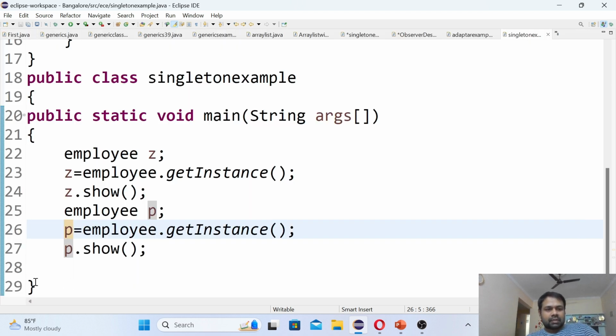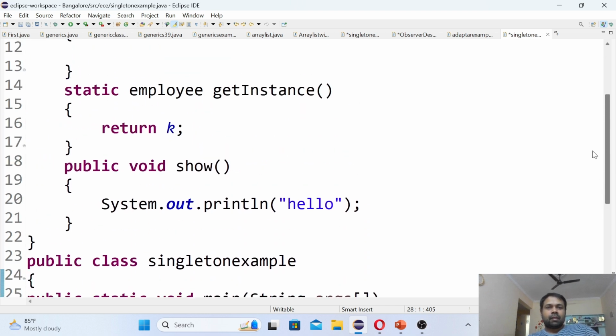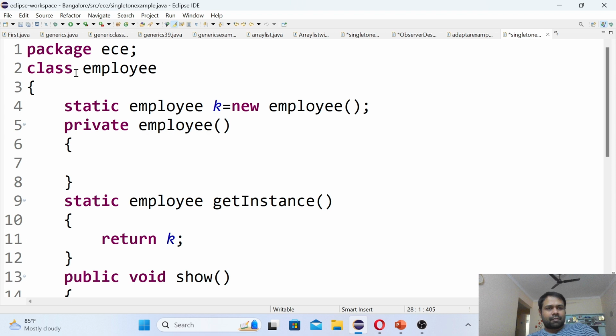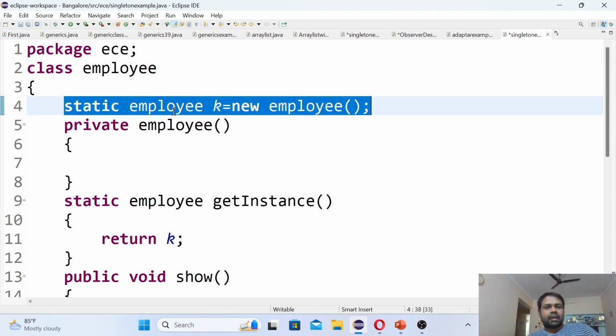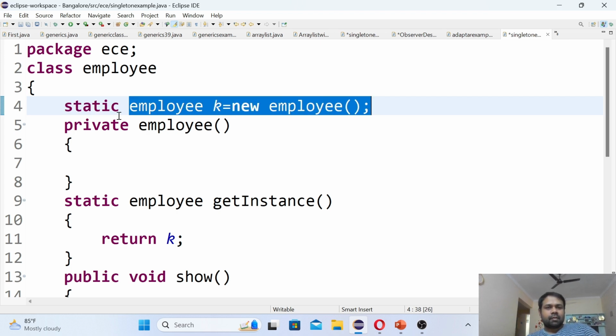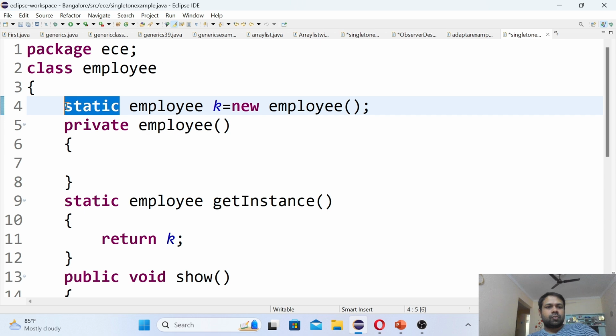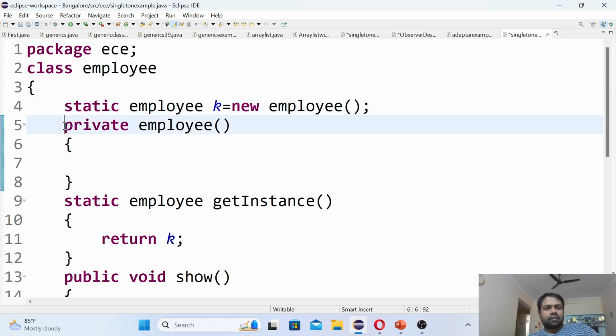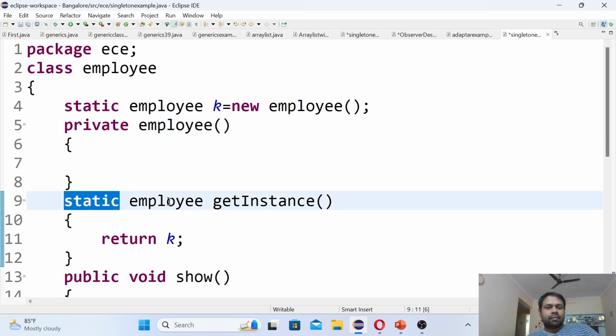This is the simple example for the singleton design pattern. Look, I have not done anything special. I have created a class which is employee. The first point: a static instance is created just like object creation, but you use the keyword static. Second, make your constructor private, and third, a static method for access.